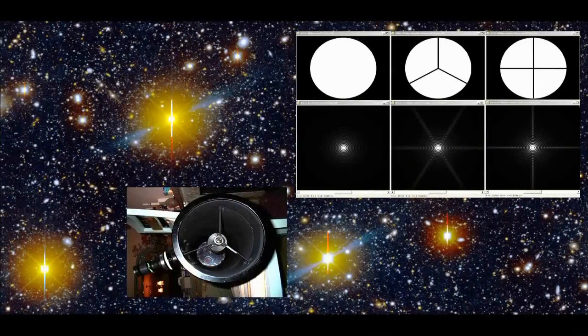There are diffraction artifacts found in almost all mirror telescopes because they are intrinsically coaxial. The focal plane is in the middle of the light path. So here's one, and here is the diffraction pattern. It's a very familiar pattern from an aesthetic point of view. I love these diffraction stars generated by the coaxial method. But if there's an exoplanet in the diffracted light, then it's not so good for optics.